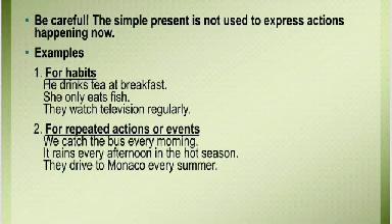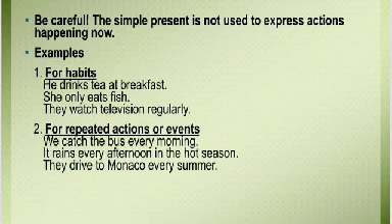Then for repetitive actions or events, like we catch the bus every morning, it rains every afternoon in the hot season, they drive to Monaco every summer. So sometimes we do some actions in a repetitive way every day. Like today also it rains in the afternoon, and on a weekly basis I'm saying that it is raining every afternoon in the hot season especially. So it rains every afternoon in the hot season, we can say like this.